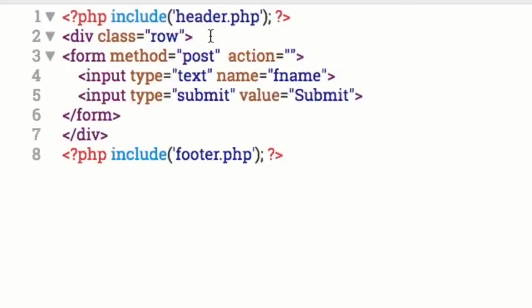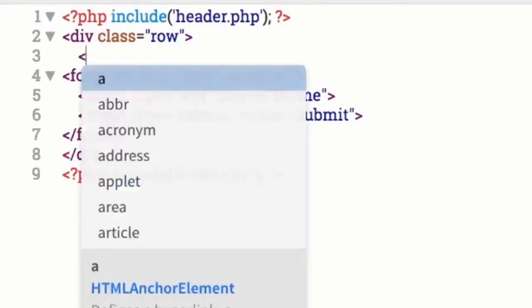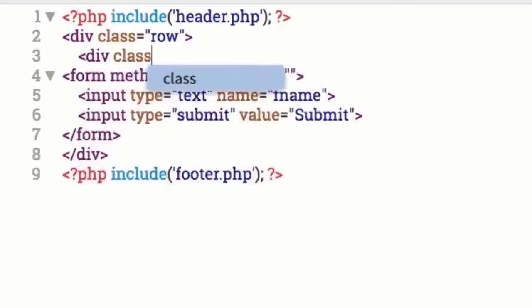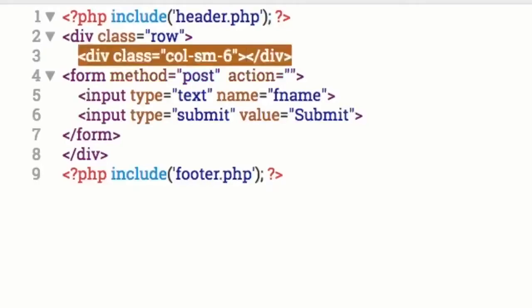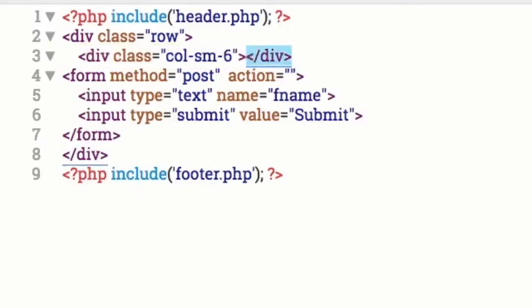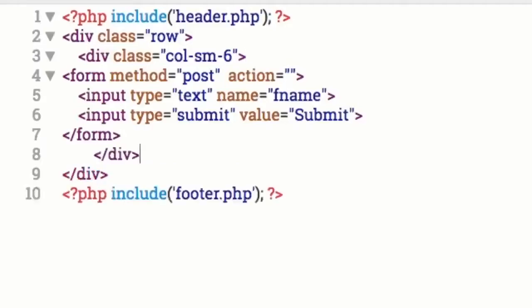So let's add a div class of row. Let's go to the next one. Div class of column, and we want the small columns because they're 12 wide, so SM, and then we'll put -6. Once again, if you need more clarification, you can go to A1 Website Pro and look up Bootstrap. I have a bunch of tutorials on this. This is the grid system actually. So we're going to cut that div out there and put it after the form.